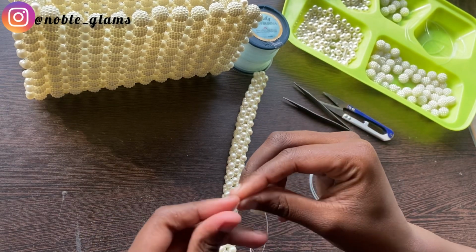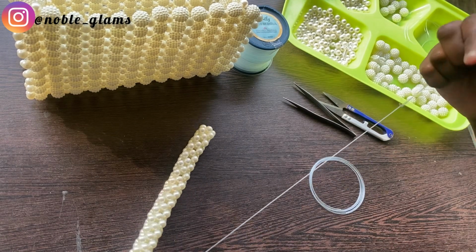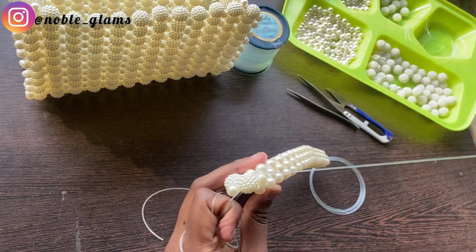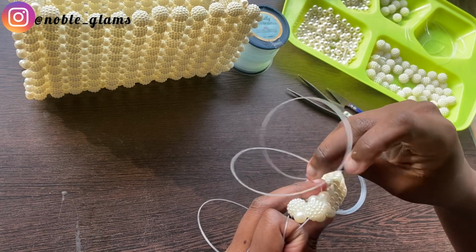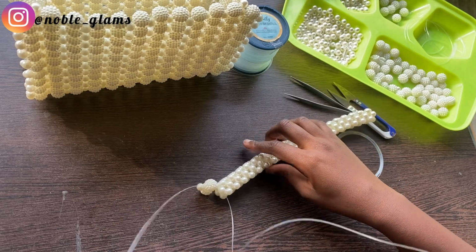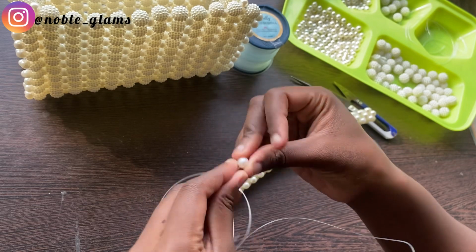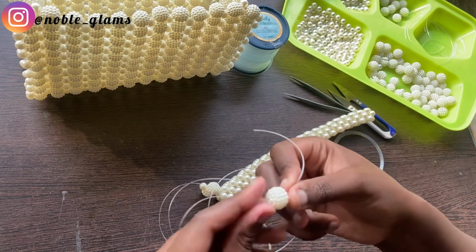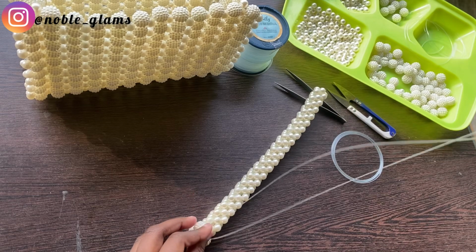With the one big bead again, we'll continue building the handle the same way, but this time we're going to add the big beads. So you can see the pattern that I tried to keep: one big bead, one small bead, and one big bead. So we'll continue building first before attaching it. So I just added one stair, and the second stair will be the one that will help us attach the handle to the bag. So as you can see, the same way that I'm doing here, you should just do the same way.